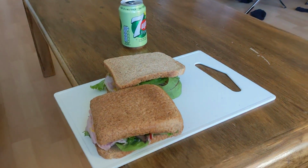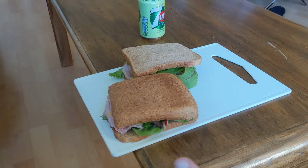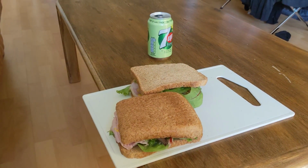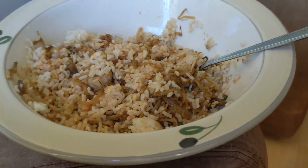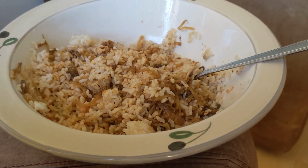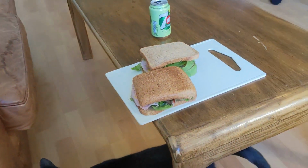Alright, just came back from that walk and meeting, and now I'm actually combining meals 2 and 3 for today because I didn't have time to eat meal 2 when I was supposed to, so I'm just combining them now, and I am looking forward to it. So this is meal 2, 2 sandwiches with honey cured ham, mustard, and salad with wholemeal bread, and then rice with chicken, mushroom, and bean sprouts, brown rice specifically. So yeah, I'll dig in now.